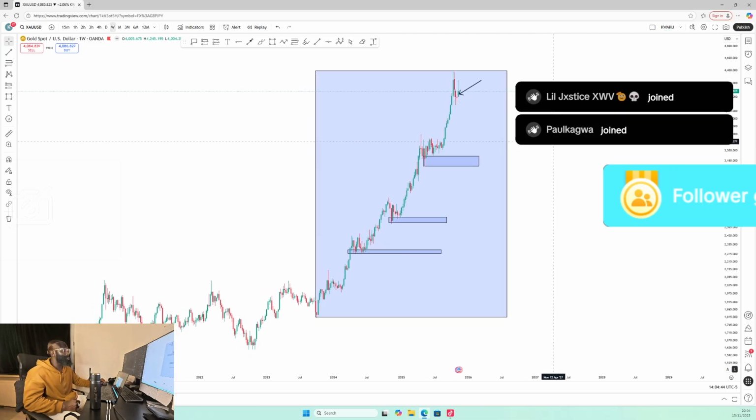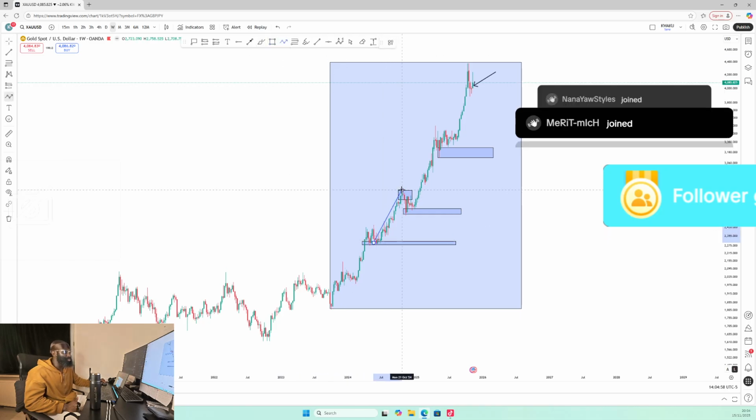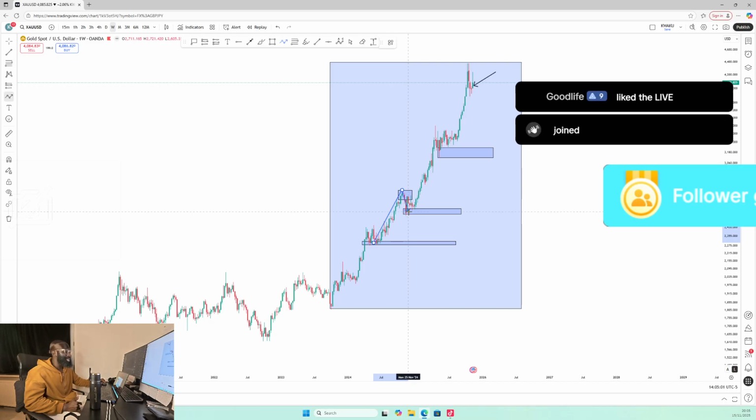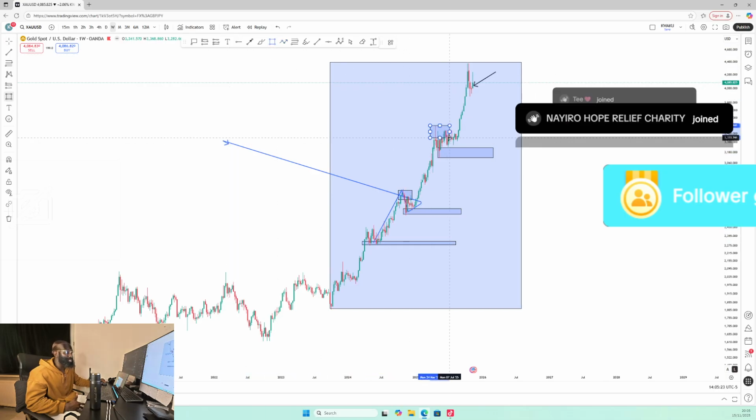Now, after that, we look at the resistance that was formed because of the support. To start from where we started, this support, where is the resistance that was formed because of this support here? It tells me that this support here formed this resistance. What happens? Price pulled back as expected by forming the next support above this support. And then this support was able to confirm the trend by breaking this resistance to form the next resistance above this resistance. This brings us to the next resistance that will form because of this support. So for this second support, the resistance that was formed is this resistance.